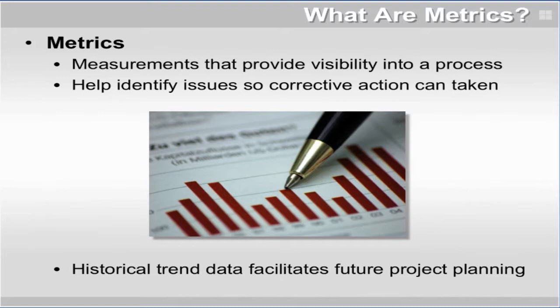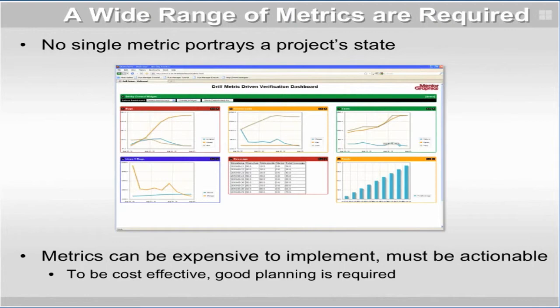Well, metrics are nothing more than measurements. They're measurements that provide visibility into a process. Now, once I have this visibility, it helps me identify issues with the process and allows me to take corrective action before things get out of hand. The other beautiful aspect of metrics is once I've gathered multiple metrics over a project, I then can plot historical trends, and this will facilitate future planning. I can become much more predictable in my planning after I've gathered metrics over multiple processes.